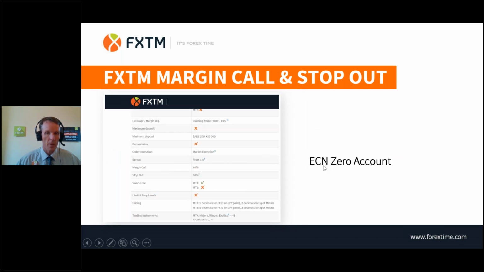With the ECN, this is where we use other liquidity providers, ECN Euro and ECN. So you'll see the margin call is a lot higher there. Stop out is higher. That's because it's given. ECN account stands for electronic communications network, and that's given through to bigger liquidity providers. Right.